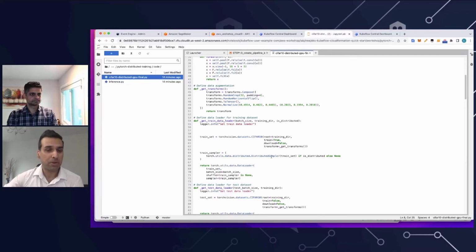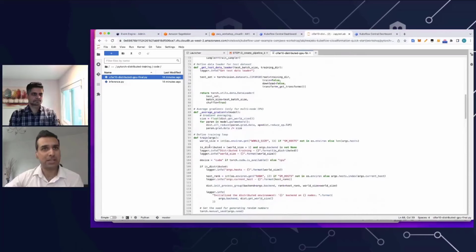We are using the DistributedSampler module here, which will load the sample of data in a distributed fashion, which is required for distributed training. And finally, we are using the DataLoader class, which will combine the dataset and the distributed sampler together and will give us a single process or multi-process iterator over the data, so that we can distribute our training across the different machines which are part of our distributed training cluster. Okay, and then let's go through the training function. The first thing we're doing is that this particular script can run on machines which have CPUs only.